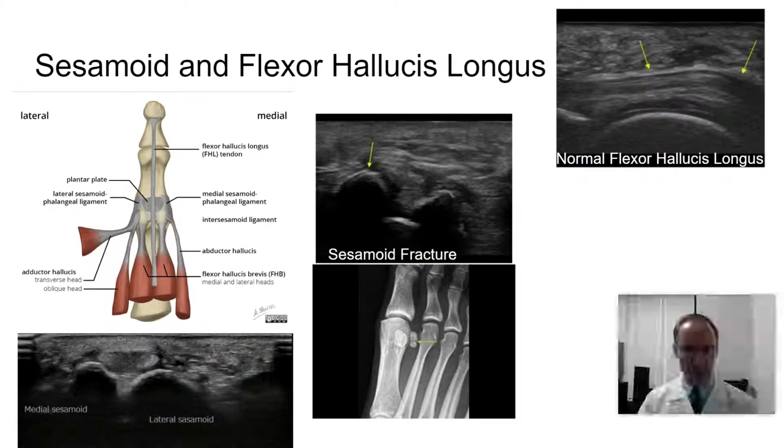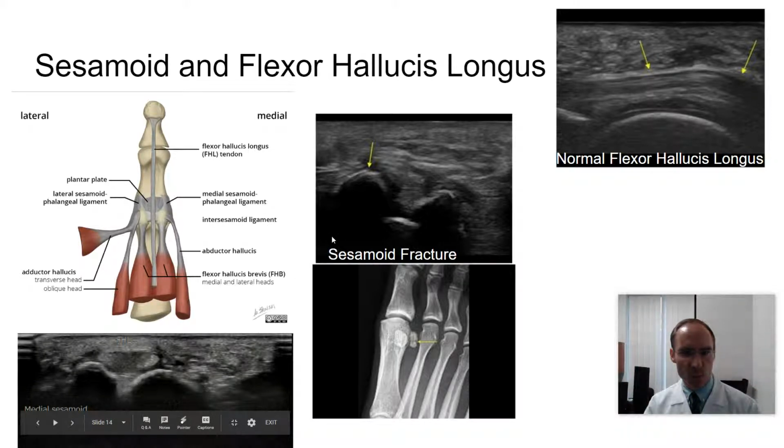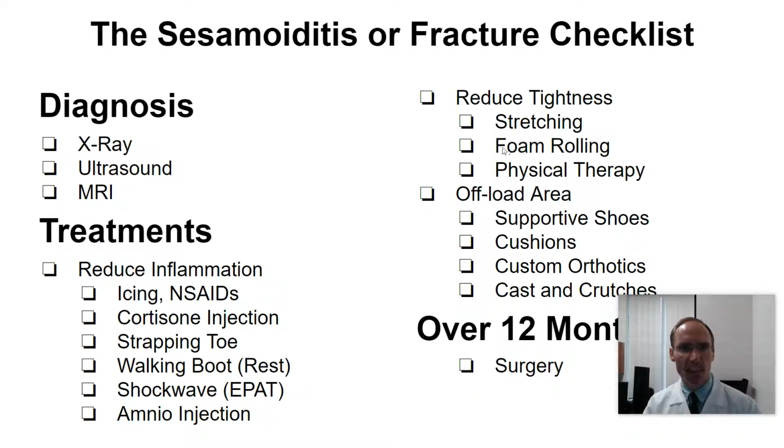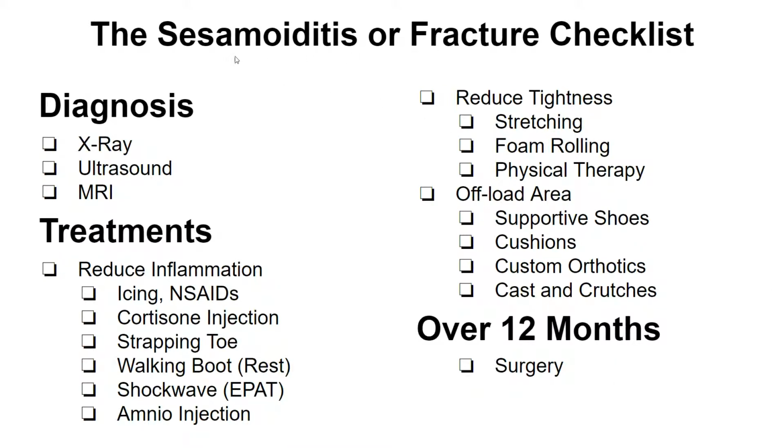Next, you're going to find something on sesamoids right here. Here's just showing the anatomy of the sesamoid structure. So you're going to look at the flexor hallucis longus, which is the tendon that pulls down the tendon of the flexor. Also looks at the sesamoids that would be on each side. So you can look at the flexor hallucis right here, and then the sesamoids on either side. Possible sesamoid fracture, what it looks like on ultrasound, and inflammation of the flexor hallucis longus. Once again, different types of checklists that I use for sesamoiditis or a fracture, how I treat that. This is helpful. These little checklists help things.